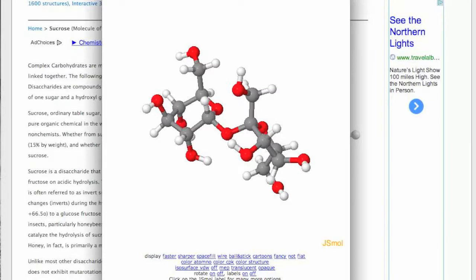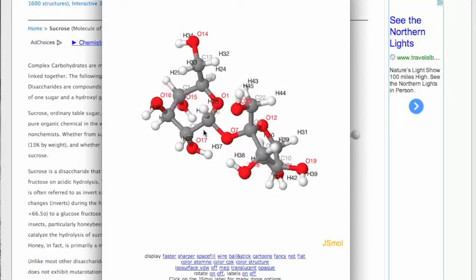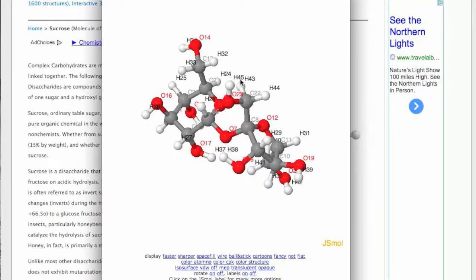And then they can also turn the labels on so they can see what those atoms are. If they are confused about what the colors represent, they can look here. We can see that hydrogen is labeled as white, carbon is black, and oxygen is red. And again, those things make some sense.